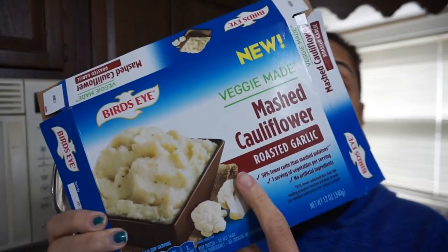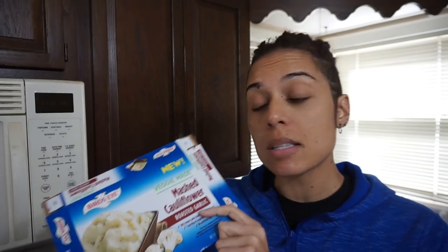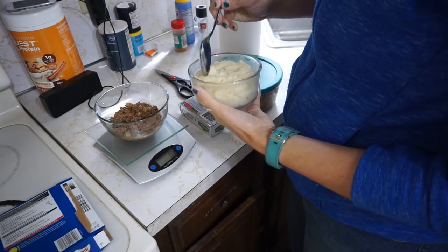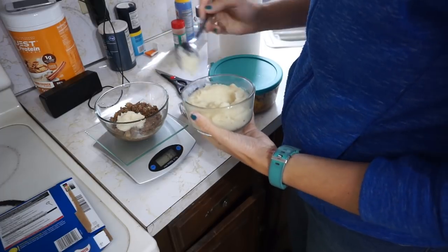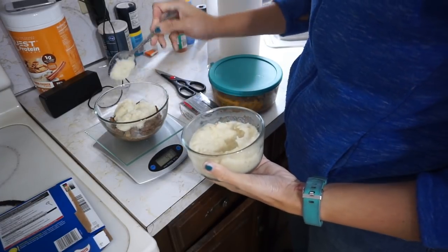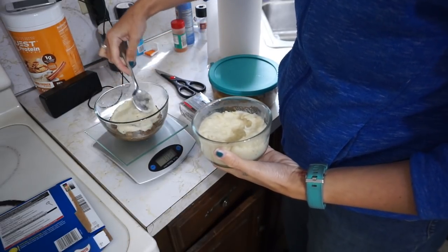So I've heated up a serving of that in the microwave. And then what I also did was heat up this mashed cauliflower. Now I bought this on clearance. I am very happy about its convenience. You can definitely mash up your own cauliflower. I mean, put in the work. So now what I'm thinking is I'm just going to cover my meatloaf casserole with a serving of the mash.